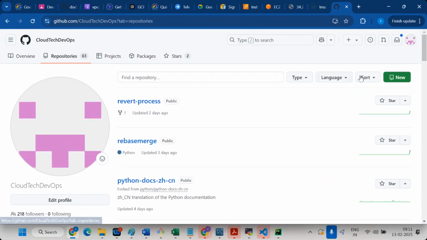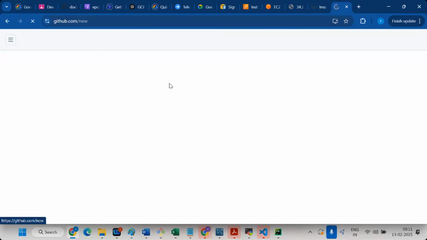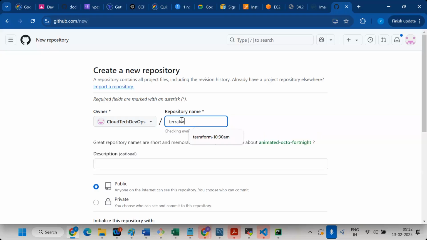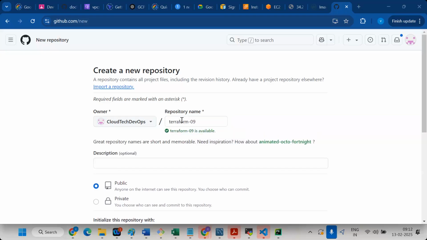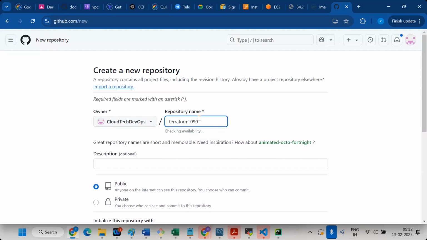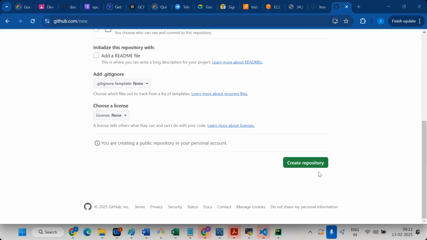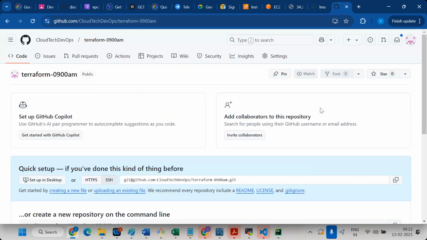Terraform 9 a.m. Okay. So this is our repository from today.